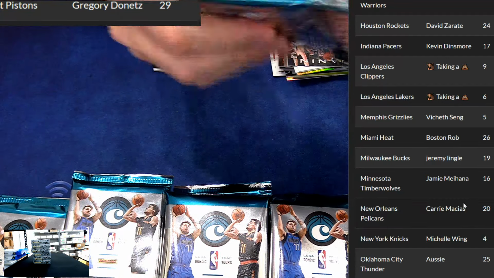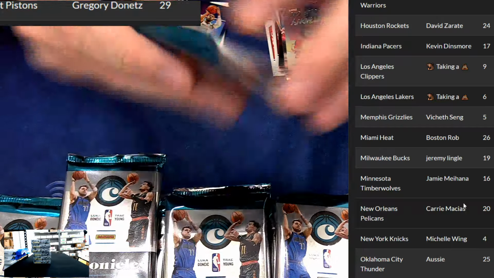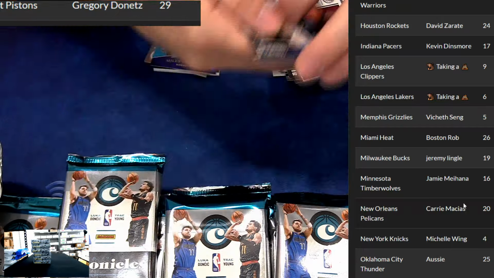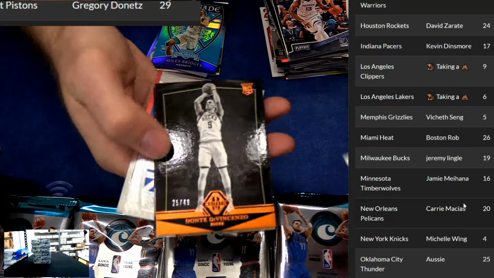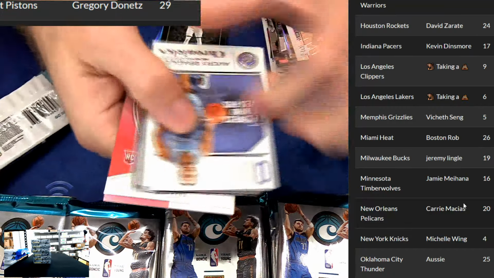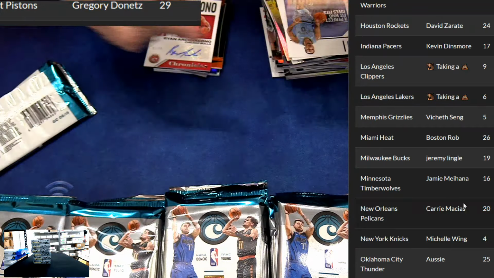Monkey taking a poop emoji. Troy Brown, 99. Shamit, we got Carter Purple, 49. Lonnie Walker, 249. Bridges Purple, 49. Got Dante, 49 orange. Koji, red. Got Robert Williams, red. And Ryan Arcidiacono, 75 for the Bulls.